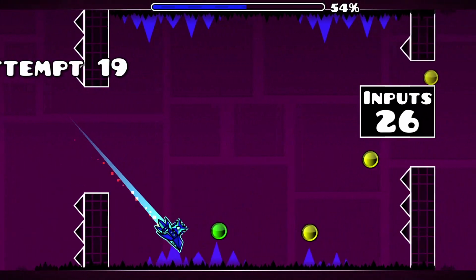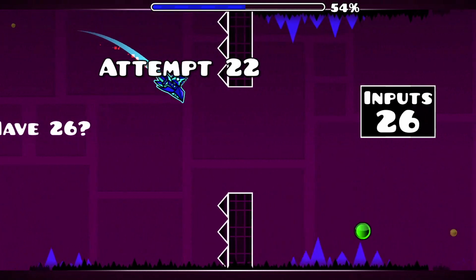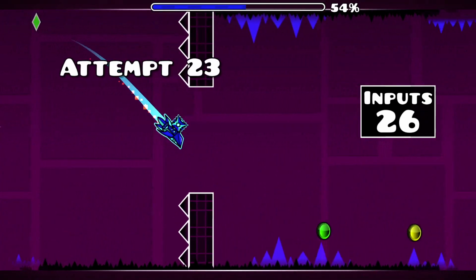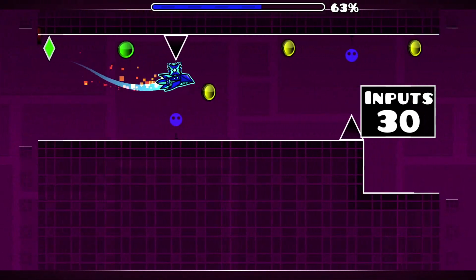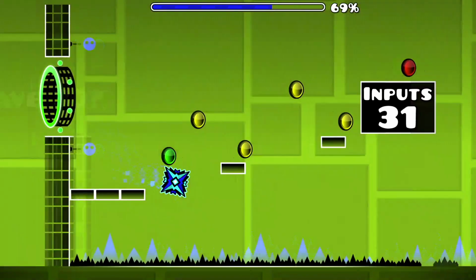You'll need to make use of the ground and ceilings of these pillars to minimize input usage as much as possible. All I can say is that you'll need to be quite precise and pay attention to the angle of the ship before beginning to hold or release. Here, grind along the floor and ceiling as normal and go for the last secret coin as it will save some inputs. Drop down at this point here back into the icon section.